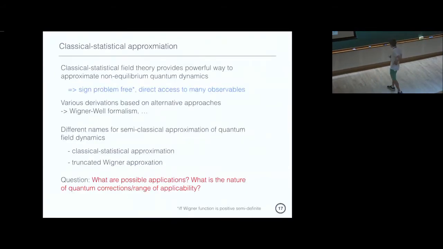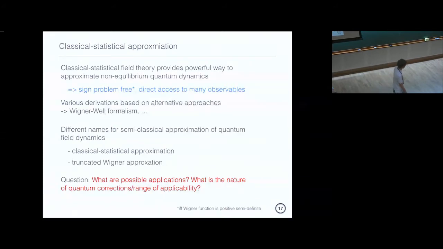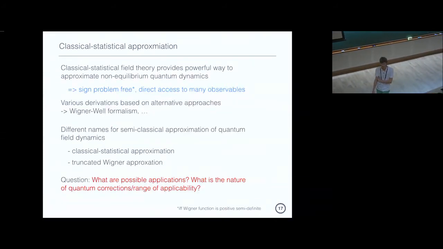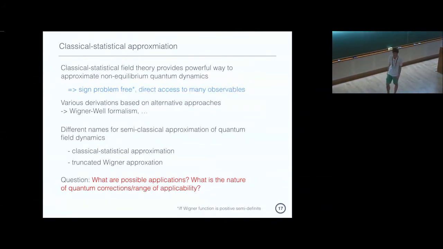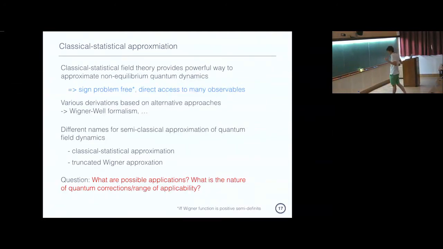So last time we looked at the problem of non-equilibrium dynamics, really looking at its foundations. We started with the construction of a non-equilibrium generating functional for quantum field theory, where, if we knew how to compute this generating functional, we could in principle really study non-equilibrium dynamics in a quantum field theory. The problem that we came across is that it suffers from a severe sign problem. And so we realized that in order to be able to actually study non-equilibrium dynamics, we will necessarily have to live with some sort of approximation.